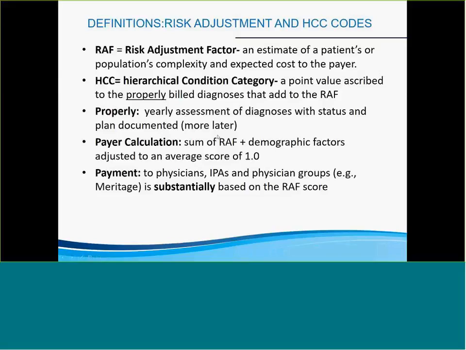So first, to review the definitions in this battle, RAF is a risk adjustment factor which estimates a population or a patient's complexity and thus expected cost to the payer. And these RAFs are basically derived from Medicare claims and cost analysis that say that people with atrial fibrillation cost more than people with coronary artery disease, for example.